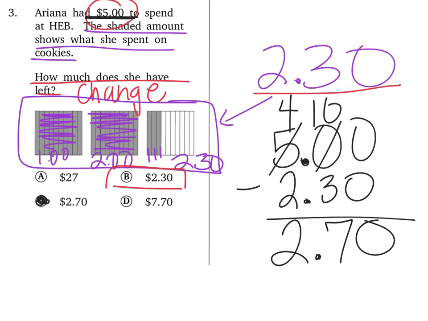Be very careful. How many times are we supposed to read a problem? 2 times. And you see how Miss Ayala even underlined the question. What am I looking for? Cookies or change? Change. So that means when I got to this step, I was not done. Everyone agree? Yes, ma'am. Any questions on this one? No.